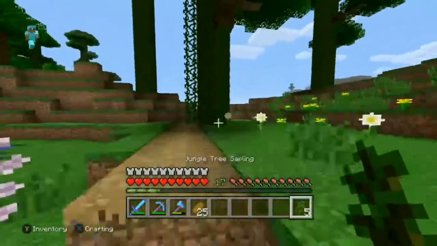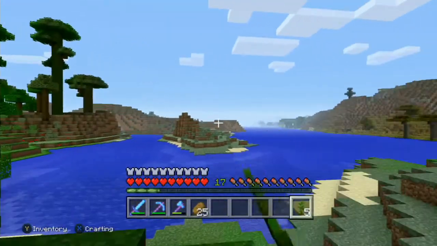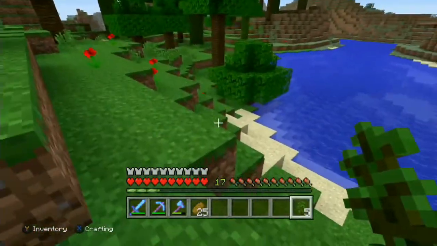And let's start just putting saplings everywhere, I guess, because we have water over here. And then I don't know what kind of biome that is, but it's not jungle. Might be mountain. I don't know. It's hard to tell by the grass. It's like a dark grass.